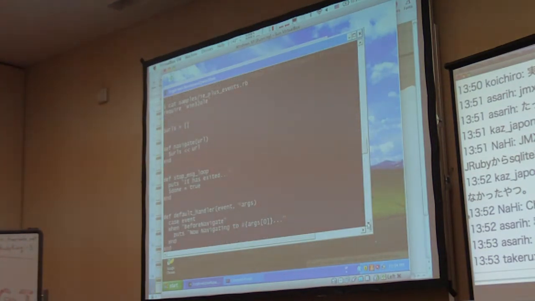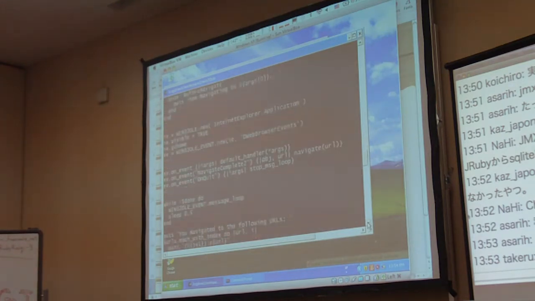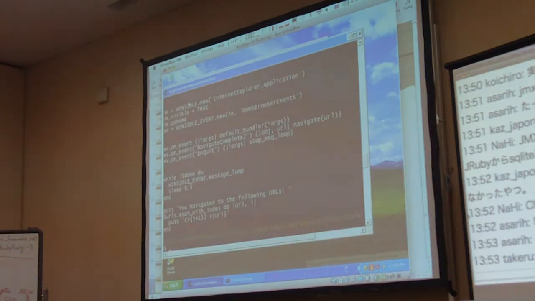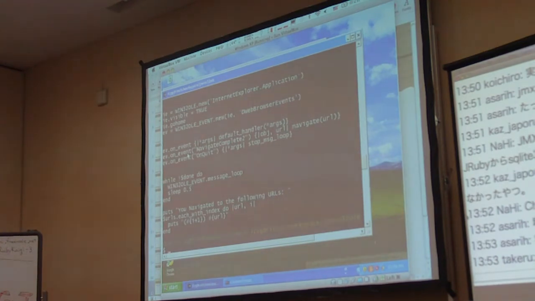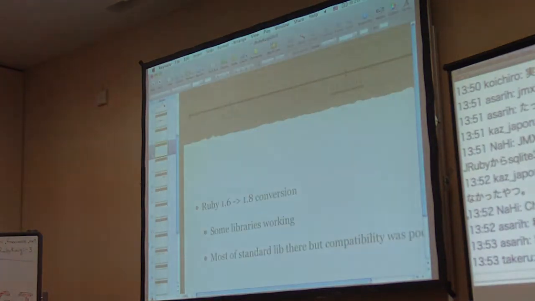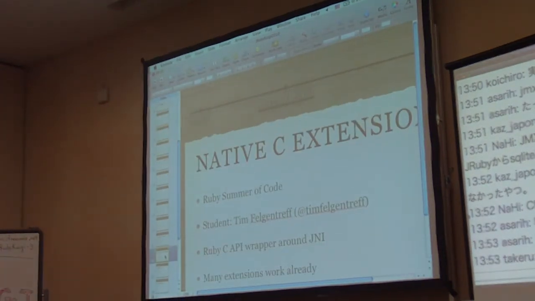Win32OLE, some utility methods. Win32OLE, open up Internet Explorer, new Internet Explorer instance, set up an event. It's just standard Ruby Win32OLE API, and it works great.